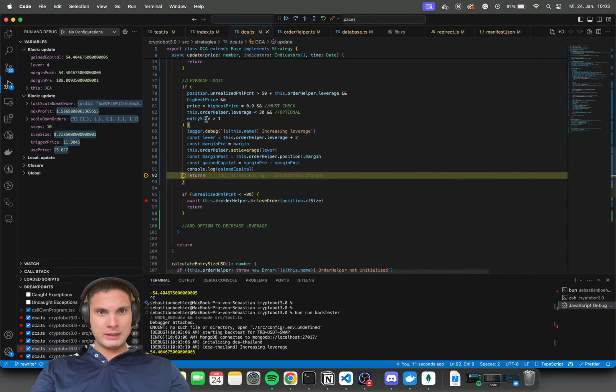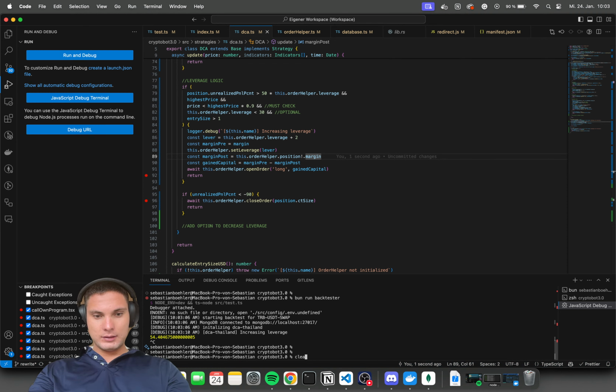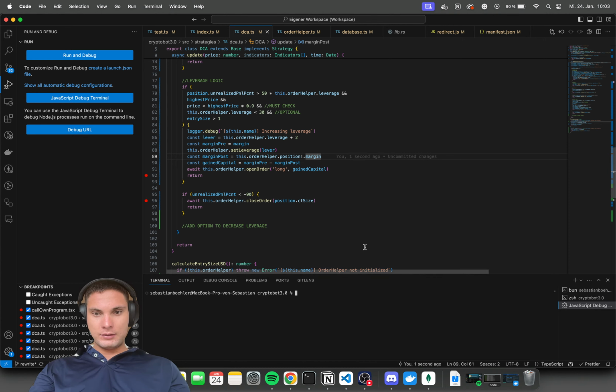So gain capital, right, and now we can say await open order with the gain capital. Let's clear. Let's run this.